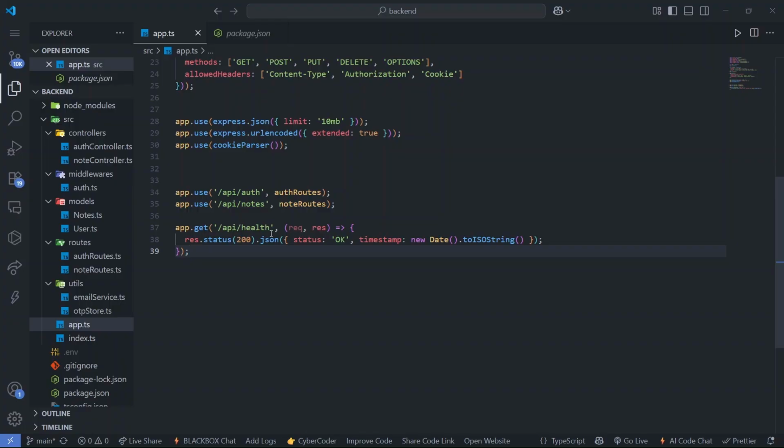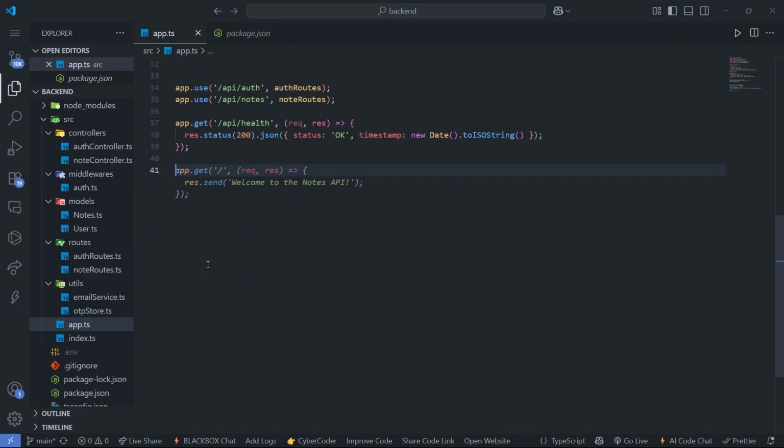We can go to this route, and at this route it will show a response like status is okay, and the time, right? It shows status is okay, so our express server is working fine. This is also an important part while we are building a MERN stack application.